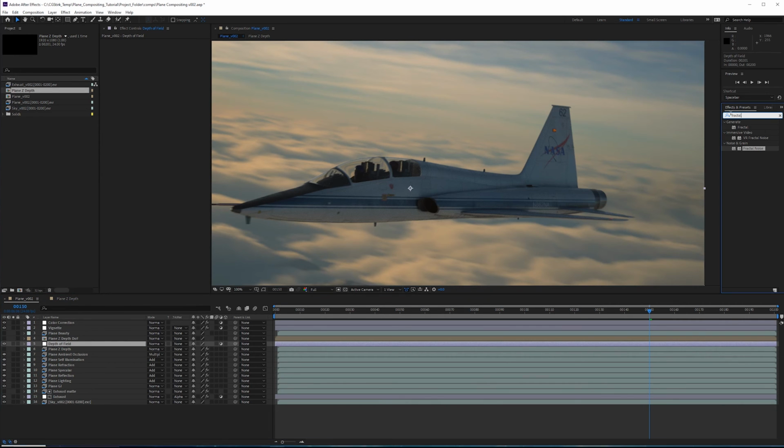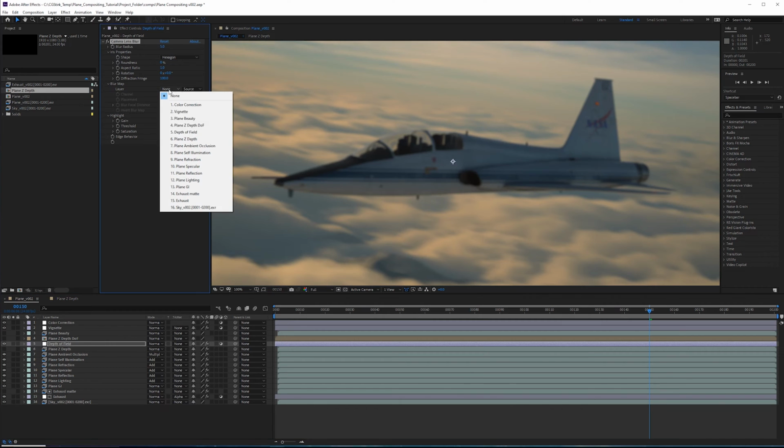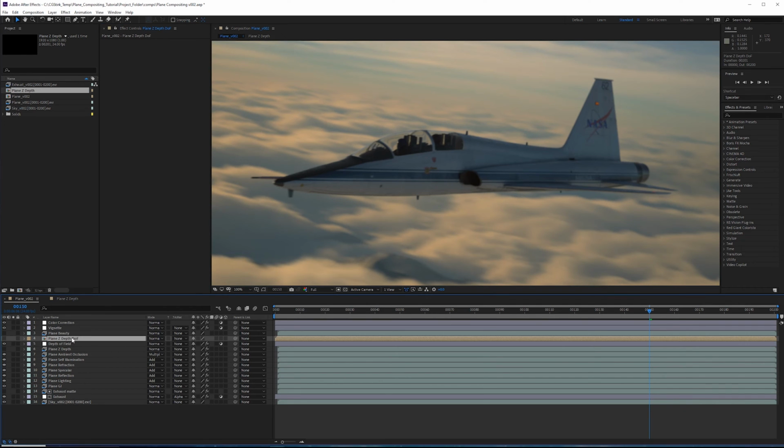So on the depth of field, we're going to grab a camera lens blur effect. Alright, so right away you'll notice that when we put on the camera lens blur effect, everything is coated in the same amount of blur. So to change that and actually use that depth of field map, we're going to go into the blur map, change the layer to be the plane Z depth DoF, and then we need to change this from source to effects and masks. So we can put curves effects on this Z depth layer, and then it will propagate those results through. Otherwise it will only look at the source.